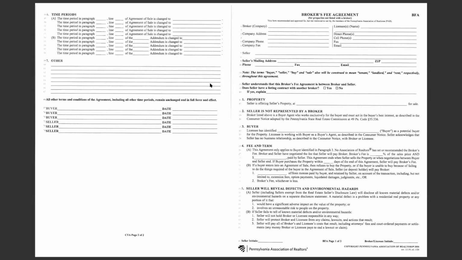These buyers don't know this. They weren't born with this knowledge. You have to teach them this knowledge, okay? So this is that broker fee agreement that you need to read over, that if you are asked to knock on the door of a FSBO, this is your protection to get paid. You go to the door with this form.